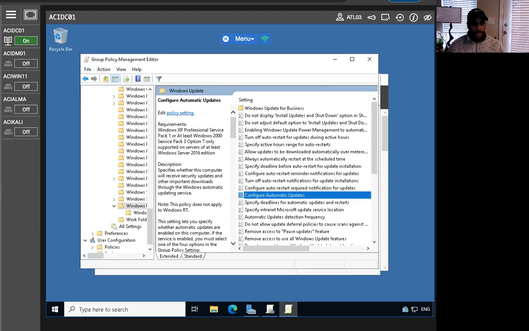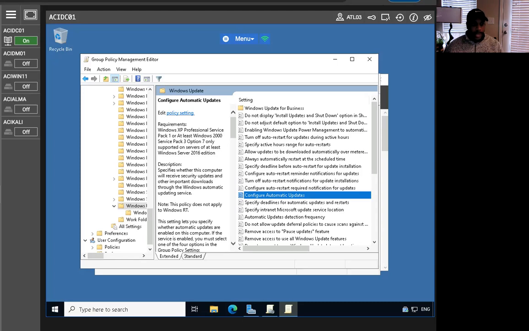Okay. Now, group policy has been created to ensure the production workstation will check and install Windows updates every Friday at 1600, which is 4 o'clock. The policy can be configured accordingly to the company's requirements on how regularly updates need to be applied to workstations. Me personally, in a real world scenario, I would probably do it a bit later, probably between 5 and 6 or something like that, because typical work hours are 9 to 5, at least just in general.